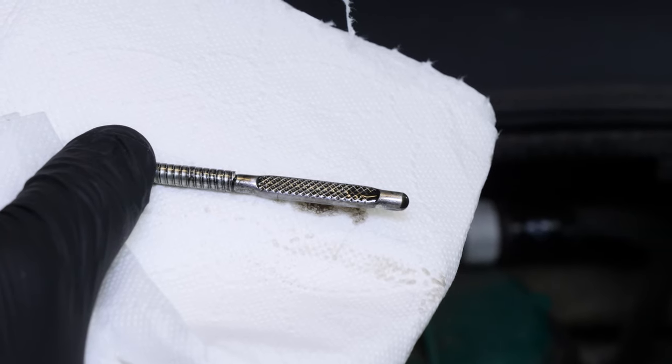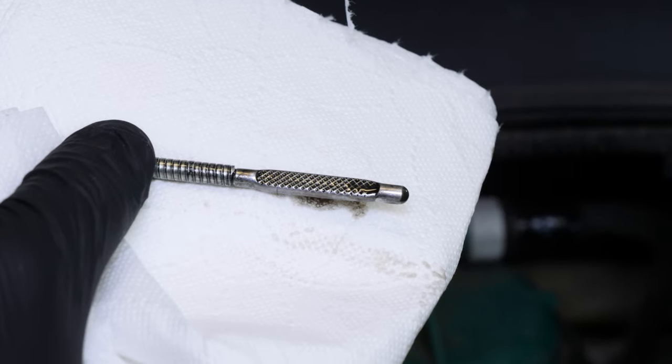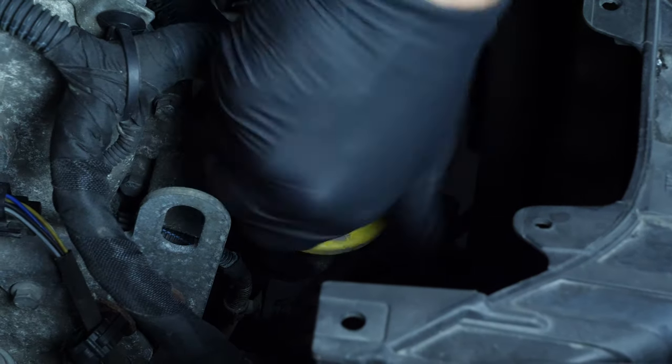The end of the dipstick is marked. Look at the edge — this part shows the oil level in the engine. The level is considered perfect when it is in the middle of this section. However, be careful never to go over the maximum level, as you risk damaging the engine.